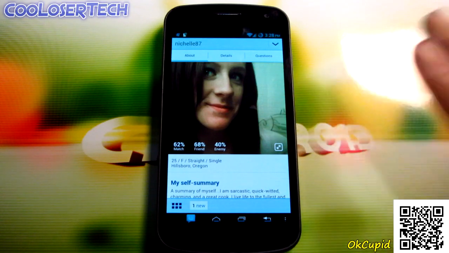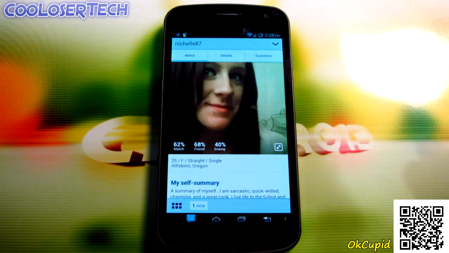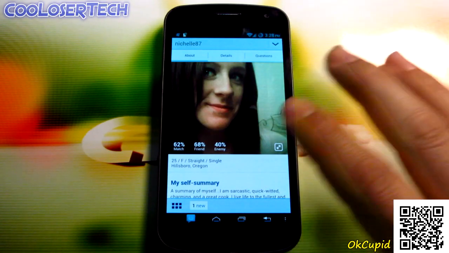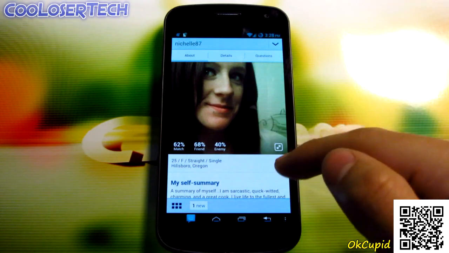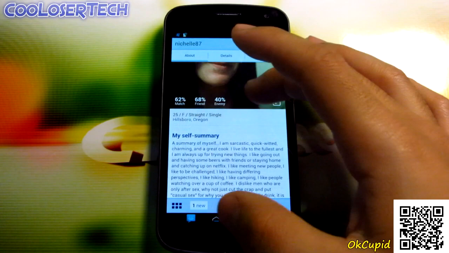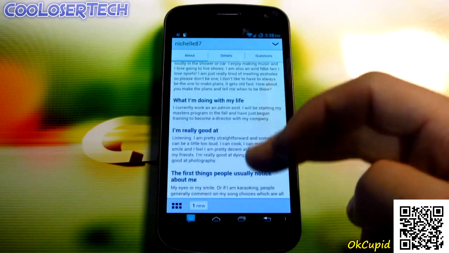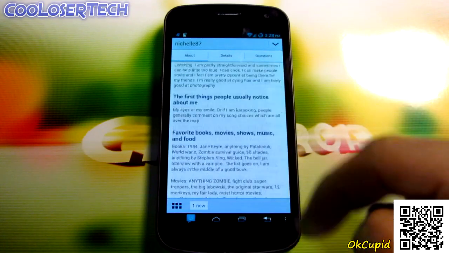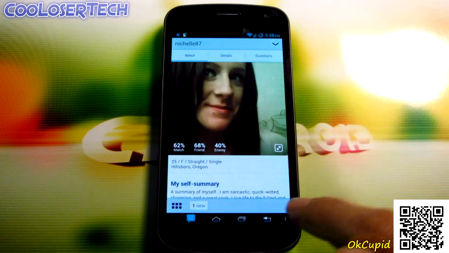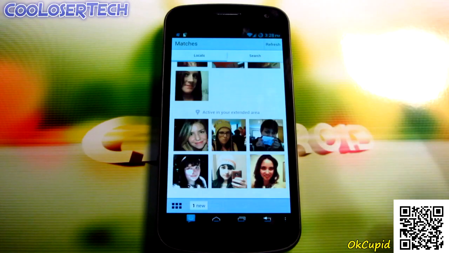Now the enemy means stuff that you don't like or you're not looking for, and this person has all those features. So 40% of the stuff that I don't want, she has. That lets me know that I don't really want to pursue her unless I want to read up more about her. You'll see big detailed information about the people who actually put it in here. It's pretty cool because I haven't seen anyone look fake in these profiles. They all seem legit, and you can choose from different areas of the world if you want to.